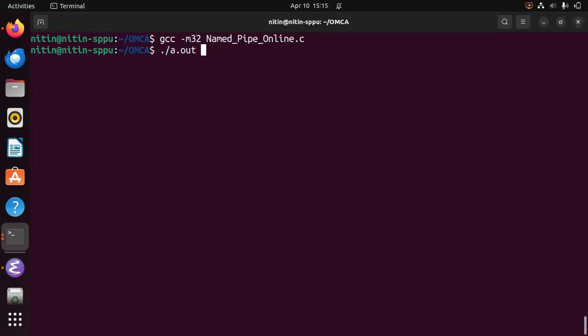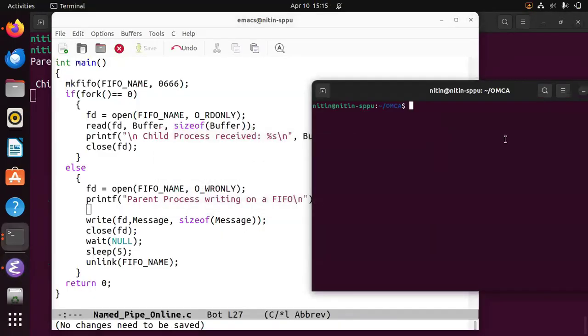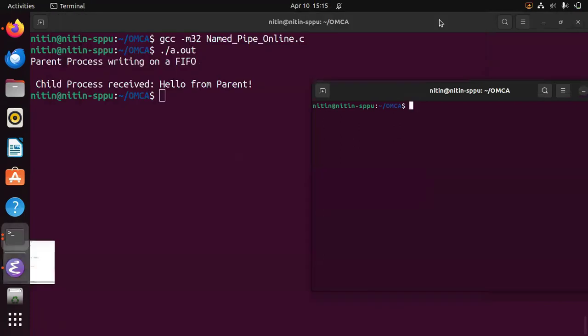Let us execute. So here, if we take another terminal, you can definitely check from here.